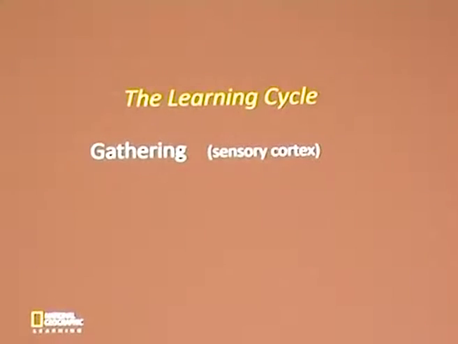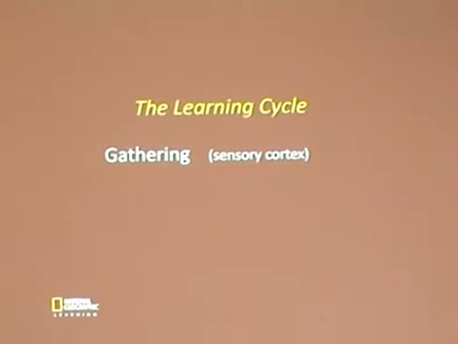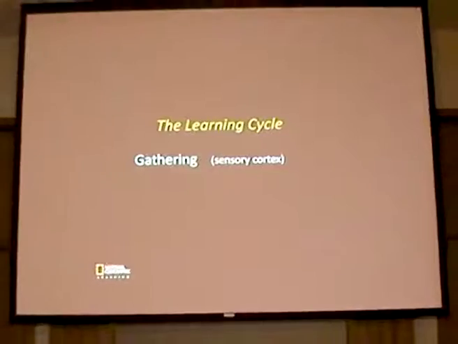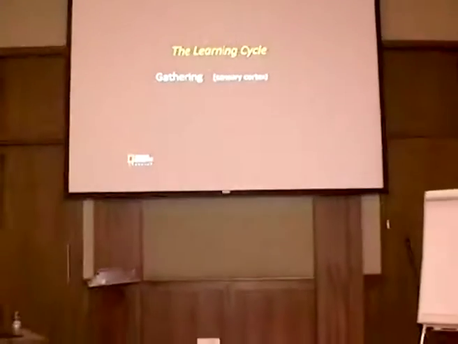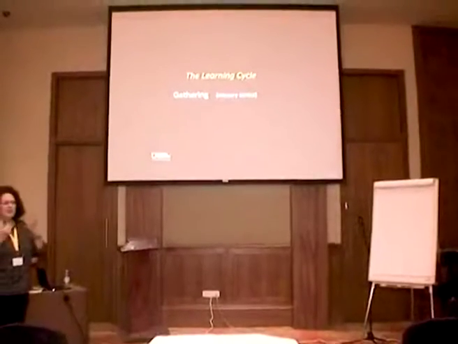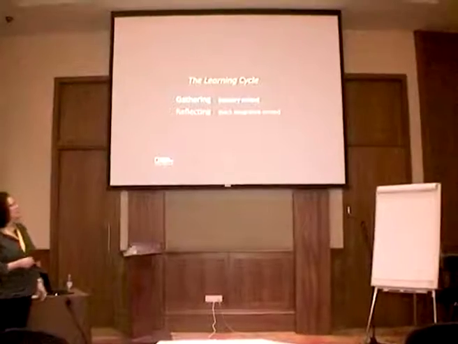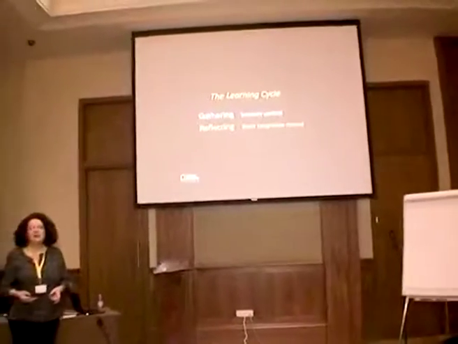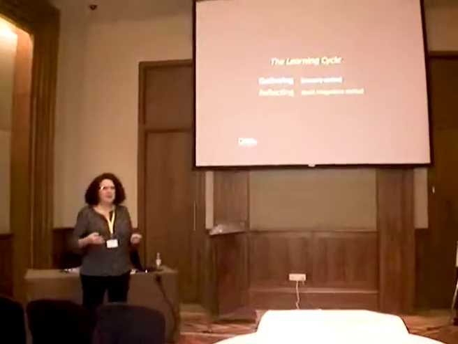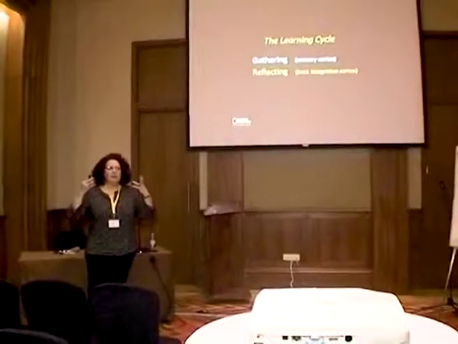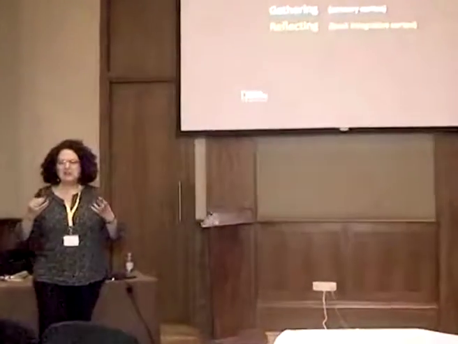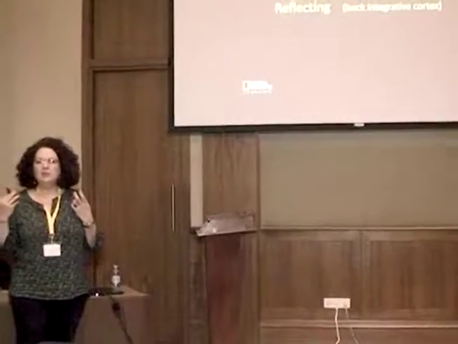He's come up with what he's called the learning cycle. First of all, our brain gathers information just like I showed you before. Through the image it gathers the information that it sees. Then it's the reflecting process, when they associate what they've seen with their background knowledge. This is the longest process for anyone. This takes the longest time for them to process.